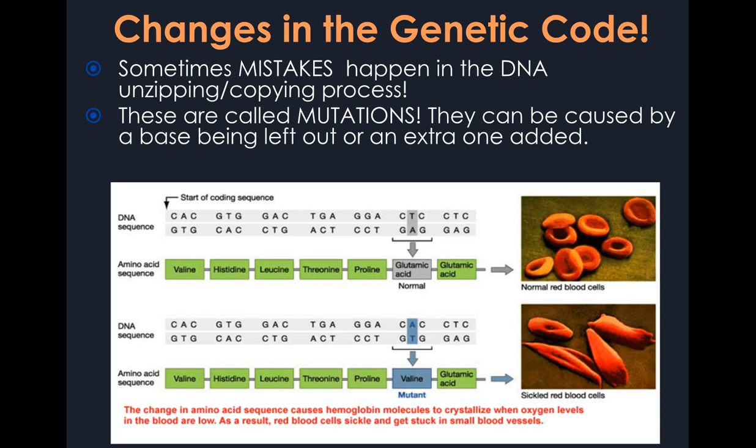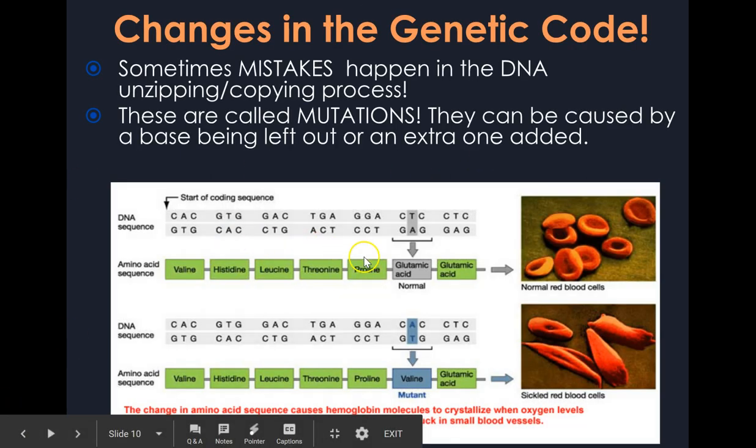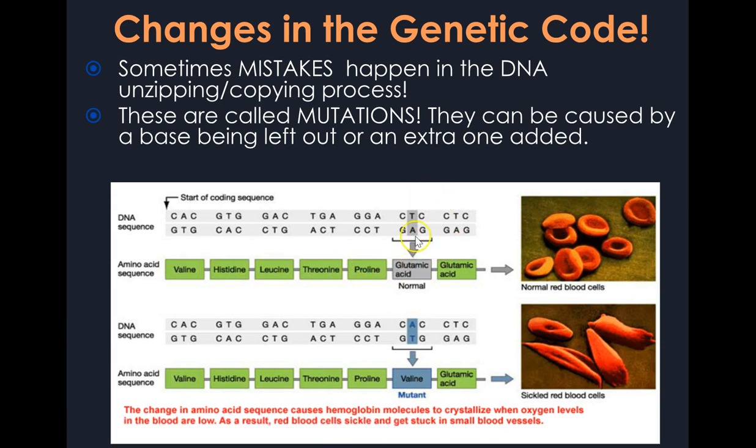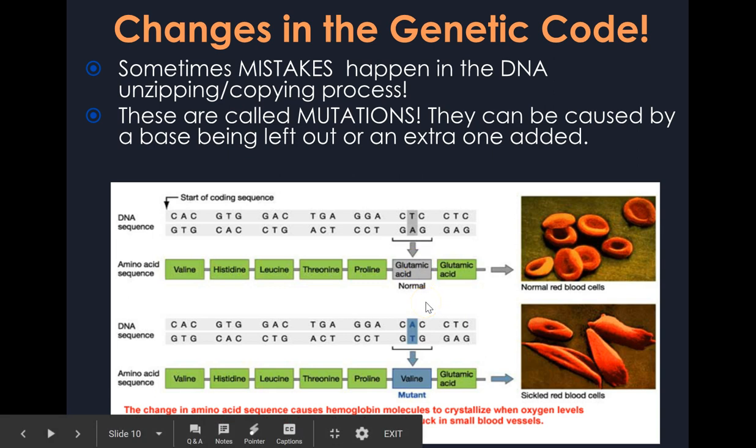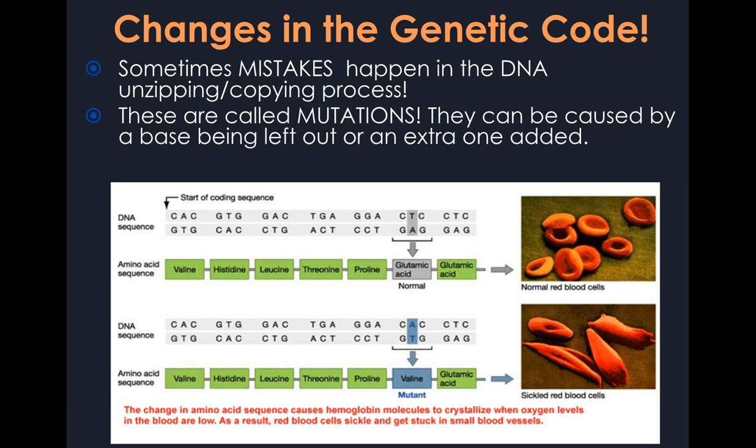Check out this chart right here. This chart shows you making blood cells, the code that your body has for making blood cells. Here you can see that glutamic acid is normally in this space to make your blood cells the shape that they are, like squashed donuts. But what if valine were to replace glutamic acid? What if the A and T were just to be reversed? That one error in the code would create a new acid, which then creates a whole new protein, and now the red blood cells instead are a completely different shape, and this can cause a very fatal condition called sickle cell anemia.